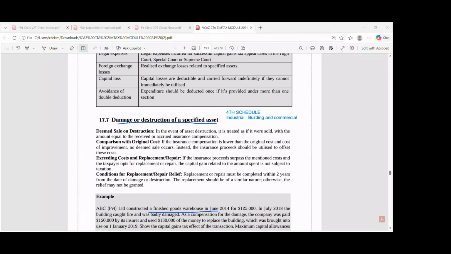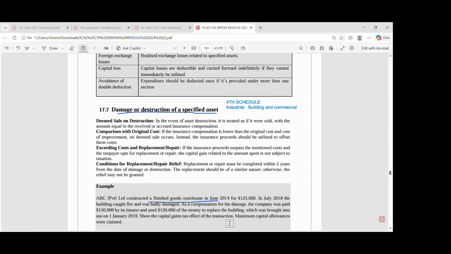So it only attracts wear and tear. So in this circumstance, team, even if they trigger IAS 12, we should not fail just because we cannot distinguish between what's an industrial building and what's a commercial building, then distinguishing between what's a passenger motor vehicle and what's not. That's another area that can put off my exam.